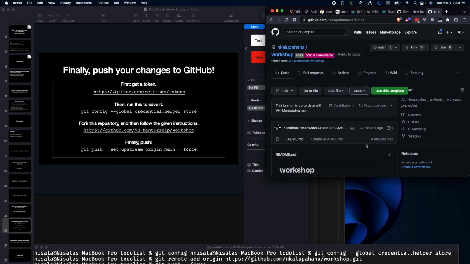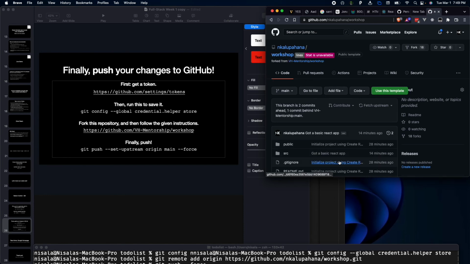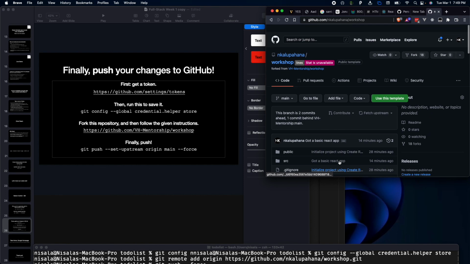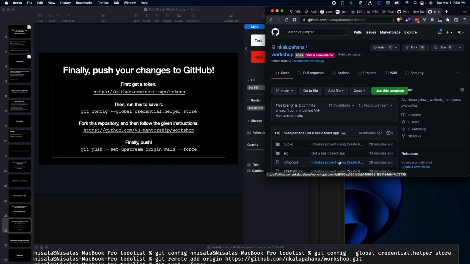You guys will see that once we pushed, when you refresh in here, there's all of our code. It's our create React code. It'll show up in GitHub. So that's all we have for today. Once you guys are done, you're free to leave. But if it's not working, please raise your hand. Let us know. We can help you out.